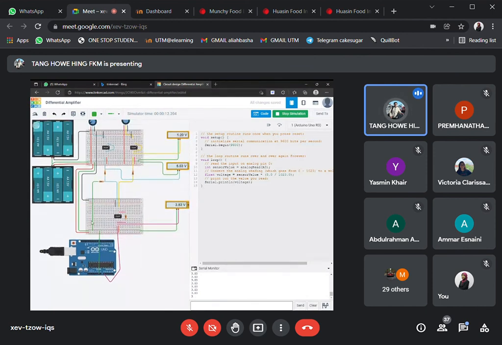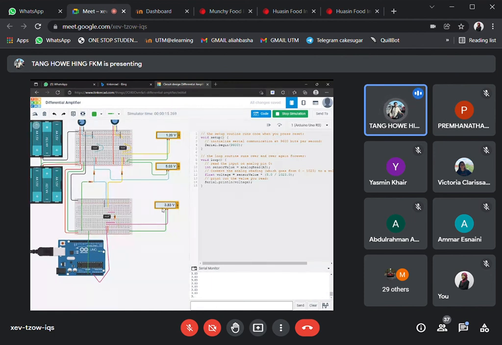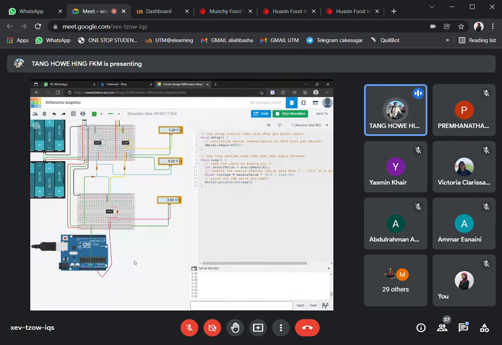So these are the only things that you need to remember when you are using the Arduino. Okay, Arduino, it needs to be common ground. So the ground of the Arduino needs to be grounded with this whole system. If you are using multimeters, then you need not be worried about it. Basically, the multimeter is just like here. You just need to connect one of the pins to the common ground, and then the other goes to the position that you want to measure. That's all. So using multimeters, of course, will make your life easier.